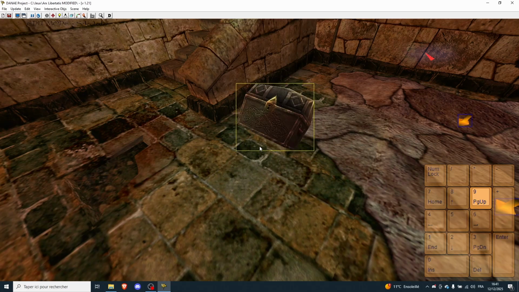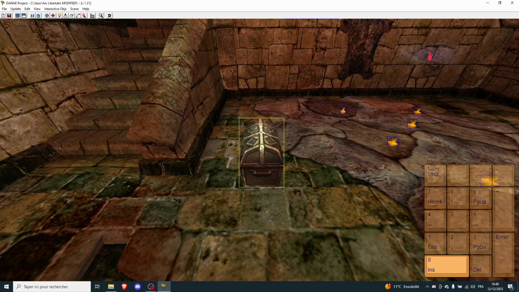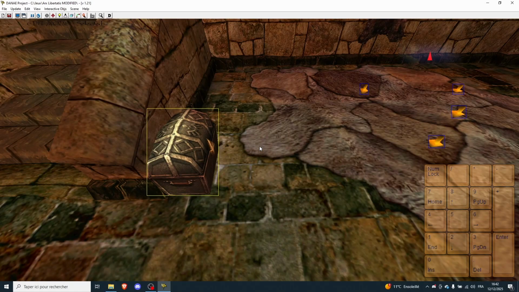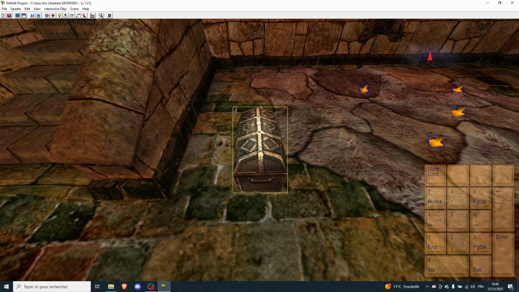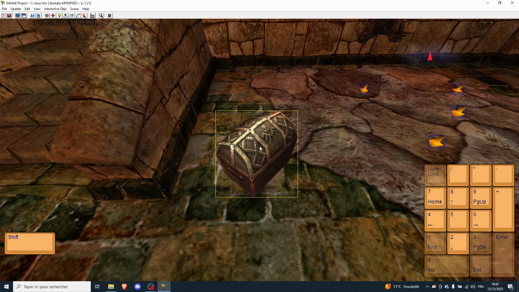Not a big deal, you will get used to it. Numpad 0 resets the selected entity back to its original orientation. As you can see, the selected entity moves in steps of 20 units each time. If you maintain the Shift key pressed, you can move it one by one.